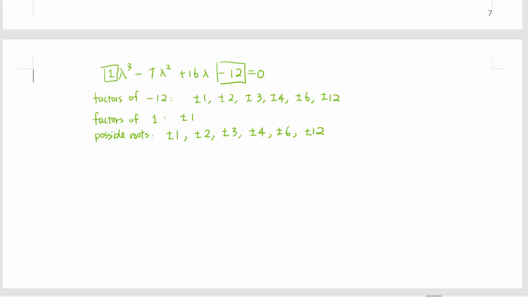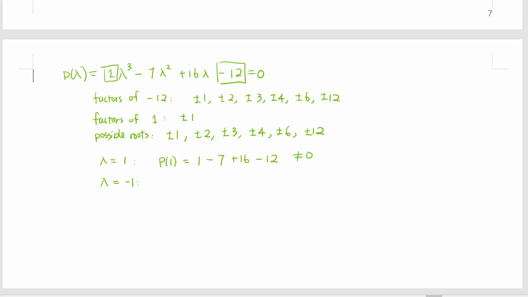Yeah, so you can see in general a degree 3 polynomial is going to be long work. So we need to use the rational root theorem to help us find one root. Let's try lambda equals 1. Let's call this p of lambda. So p of 1 is 1 cubed, which is 1, minus 7, plus 16, minus 12. Is that 0? No, right? So 6 plus 16 is 22, minus 12 is 10. So this is greater than 0, not 0. So 1 is not a root.